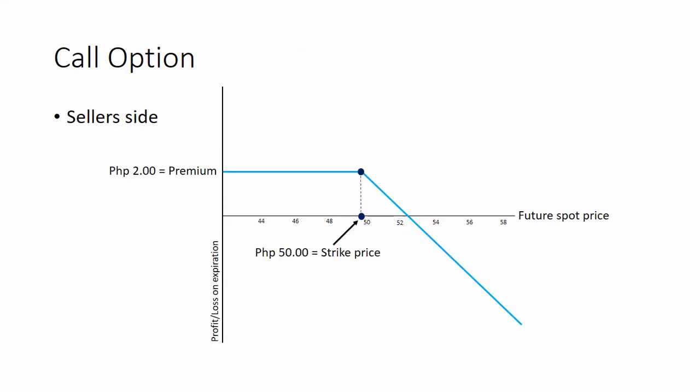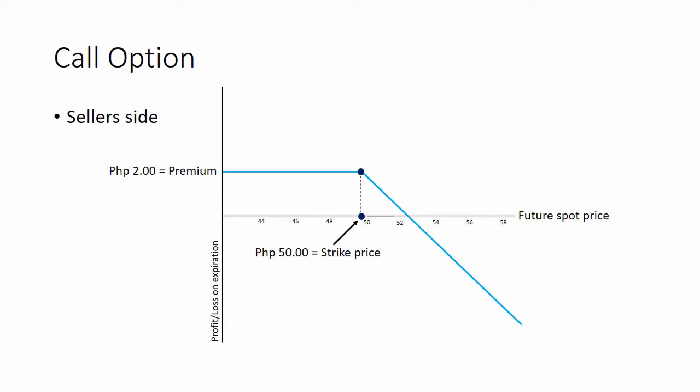Now, on the other side of this call option is the seller's situation, represented by the mirror image of the buyer side graph we had earlier. So this is like an upside down hockey stick. Here, given the strike price of 50 pesos, if the spot rate is below 50 pesos, the seller gains the 2 pesos because they get to keep this premium. But beyond 50 pesos, they lose something, and that is the opportunity to sell their dollars at a higher price. In fact, as the spot rate goes further beyond 50 pesos, the more they feel the disadvantage.